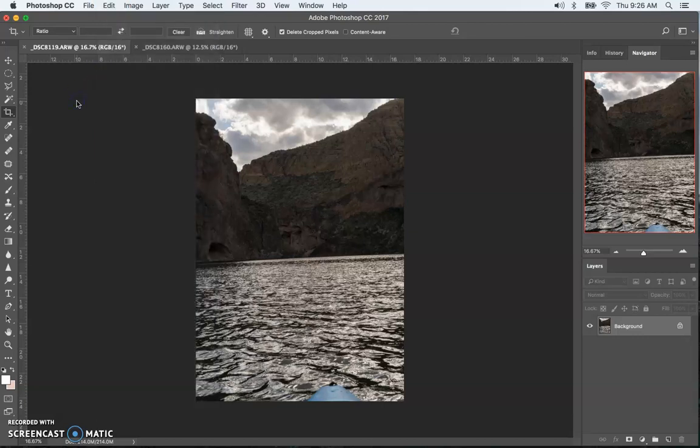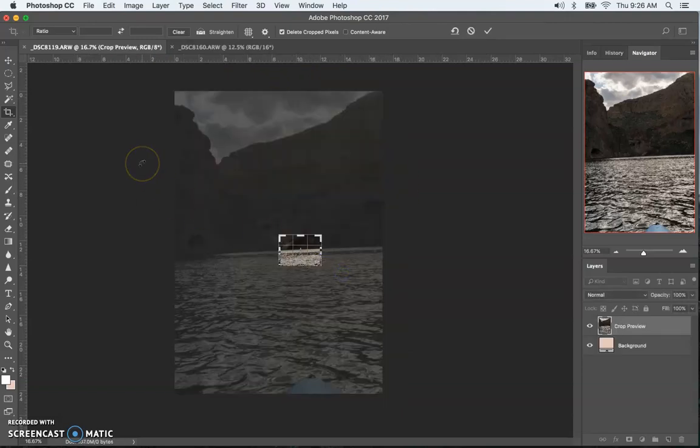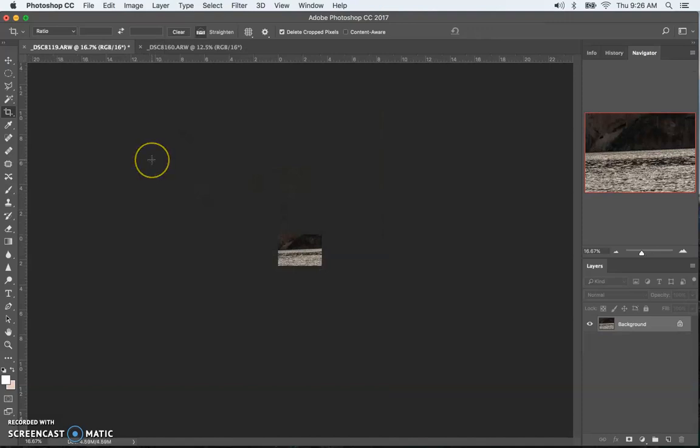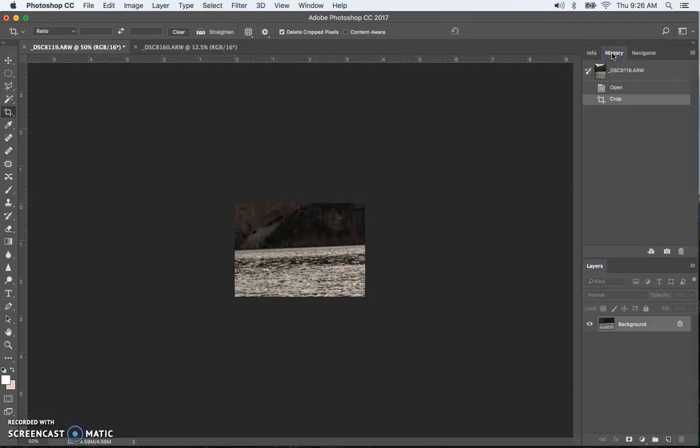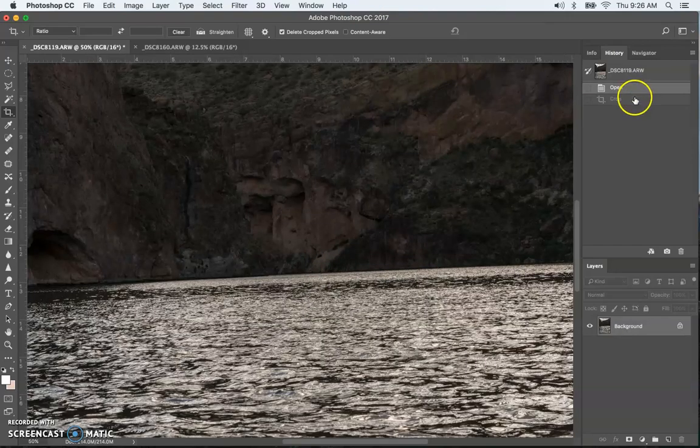Command Z. The other thing I actually want to show you, let's crop that again in a weird way. Let's say, oh, I cropped it like that, and say, oh, wait, I actually don't want that. So another really important tool that we have is the History tab. We can always go to the History tab, and we can jump back in history. So the History tab records, I think it's up to 55 steps that we do, and you can always go back. So I can always click back, right?